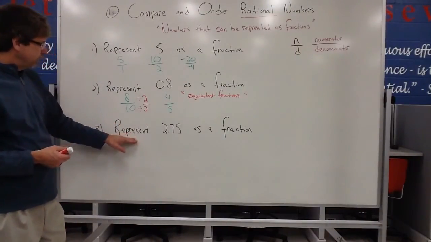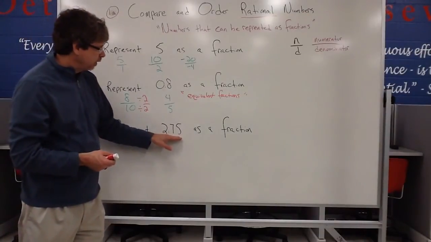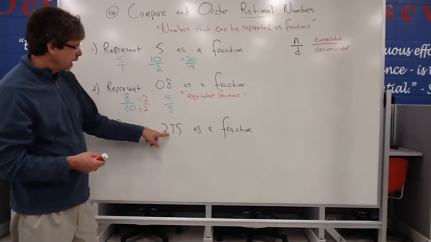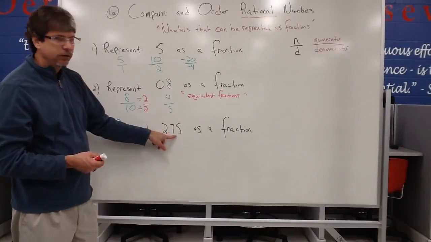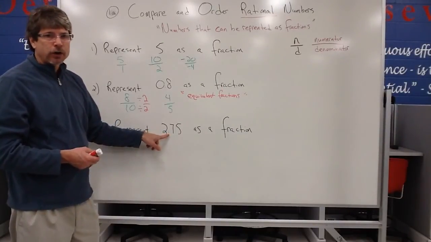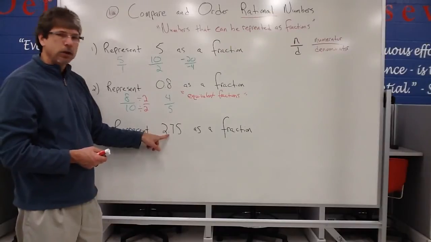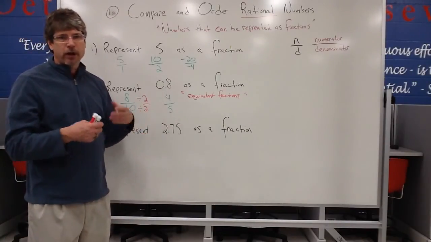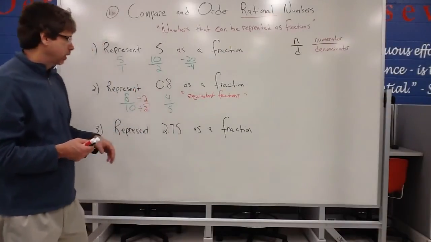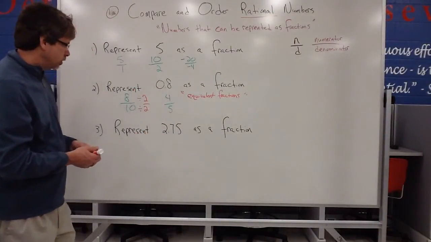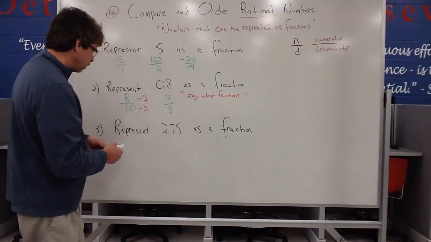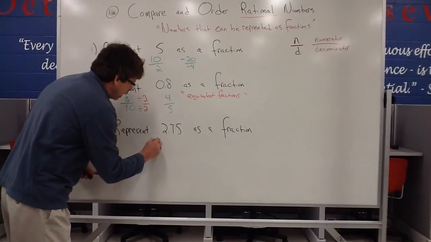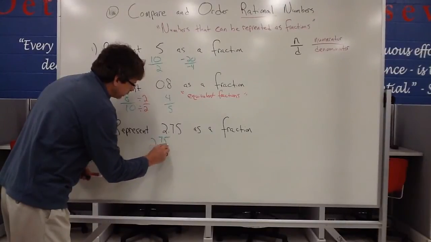This is a little bit different here. Represent 2 and 75/100ths as a fraction. So notice how I come across here and say 2 and 75/100ths. A lot of times the word that goes in place of the decimal is the word and. If you ever write a check, when you write it out in words, you have that word and go along with your check. So if I want to change this 2 and 75/100ths, what I could do is write this as 2 and 75/100ths, like so.